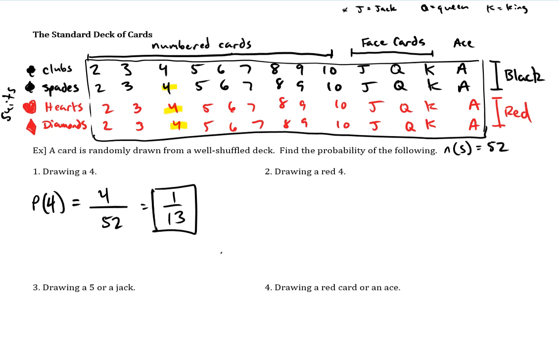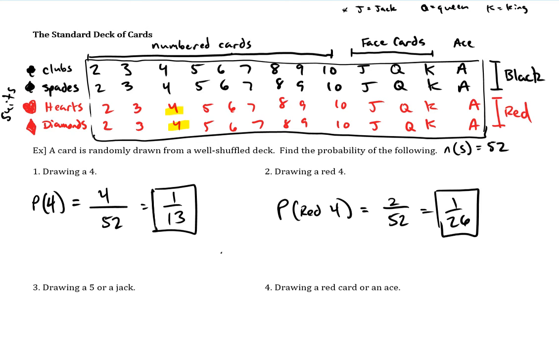Okay, so there they are. And let me just erase that. I just wanted to show it for this problem, but when it's nice enough, we can use the same table multiple times. Okay, for number 2, drawing a red 4. I'm just using my probability notation. So the probability of drawing a red 4, well, there are 2 of them. Right there, I see them. Again, I'll highlight them real quick and then erase the highlight. There are the 2 4s that are red. And so I have 2 out of 52 total cards, and that reduces to 1 out of 26. All right, that's it. This is how nice it is to see the sample space.